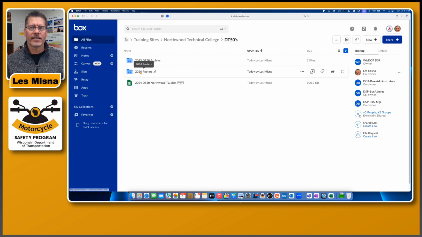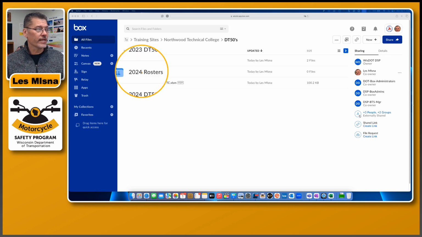So 2024 rosters, let's talk about that quickly. With our new process in 2024, what you need to do is save each class roster into this 2024 class roster folder. The reason we're doing that is because we need to capture required information, and that required information is the student's full name, date of birth, operator's license number, the student's sex based on the DL, date of completion, instructor, DOT number, the site DOT number, and e-course certificate completion number we want to capture on these rosters. As a minimum, your school can have other things in there if they want, but that's what we would need on these rosters that you upload into the system.